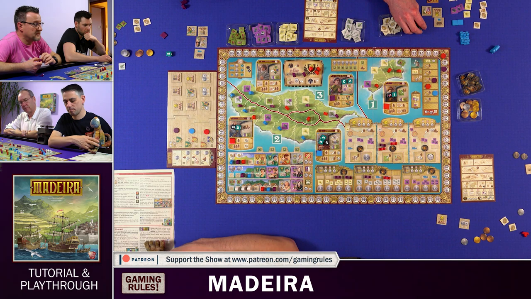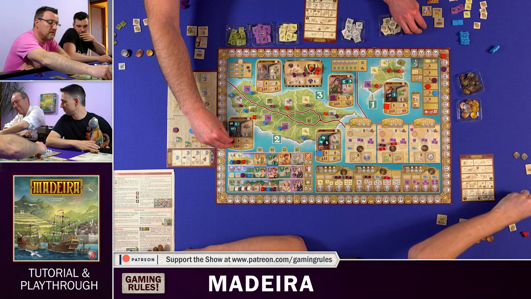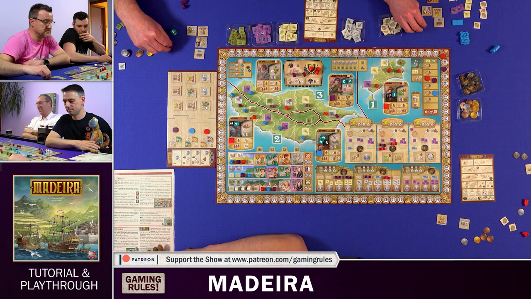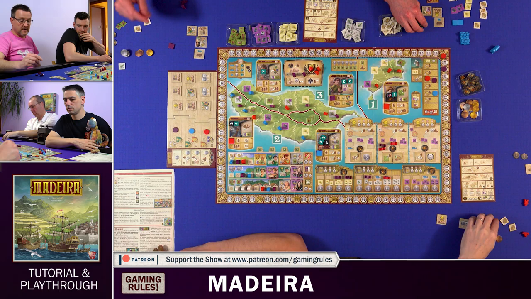Back to Mark. Okay, so I'm going to use my two, which is my plan all along, so I didn't upgrade the Viking last turn to go there. Two more boats? Nope, change my mind. It's not where I wanted to go. It's here I wanted to go. So I need to upgrade that to a three. That was it. Okay. Pop the square on.